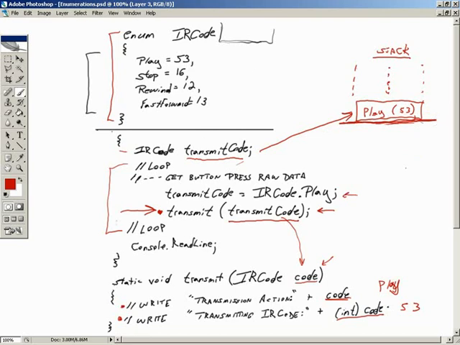But moving back on. So now we've printed out play and we've printed out 53, and then our fictitious loop simply continues. And obviously, if we were writing this software for real, this would be handled a bit differently. It would just say, take whatever raw data we get and turn that into an IR code and put it in there, which I'll demonstrate in just a second. But Logan, if we could just code this one little thing out real quick and show them that it works, that would be awesome.